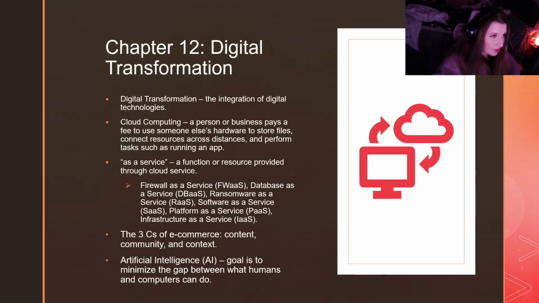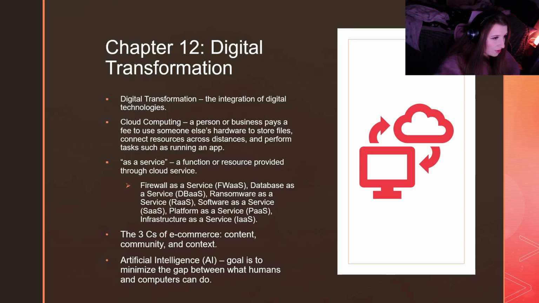Now we're moving into chapter 12. This is about digital transformation, which is the integration of digital technologies. These would include business activities, organizational cultures, and customer experiences. Then we're moving on to cloud computing. This is when a person or business pays a fee to use someone else's hardware to store files, connect resources across distances, perform tasks such as running an app.